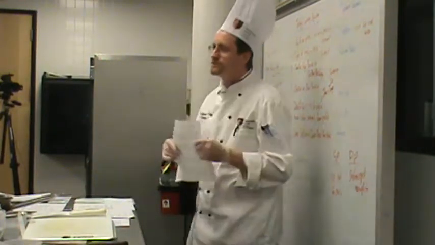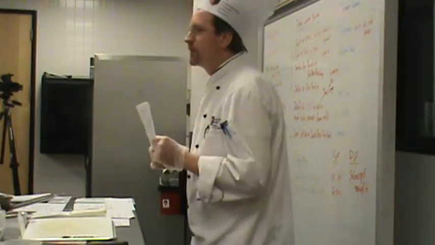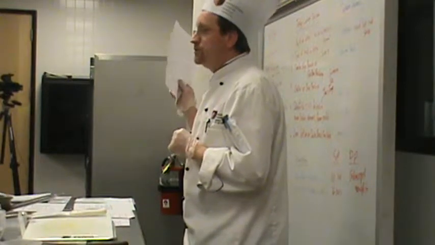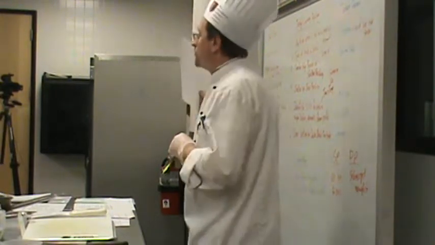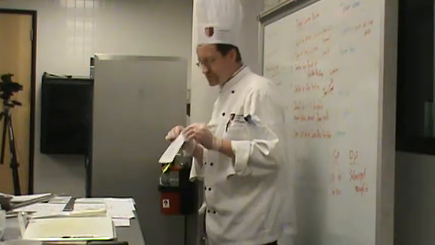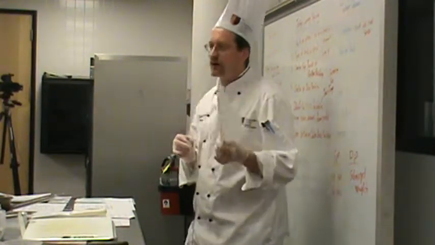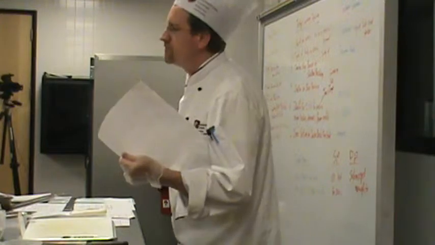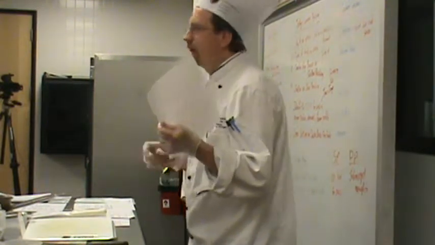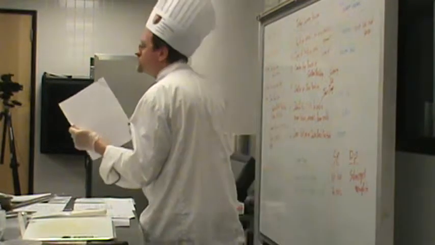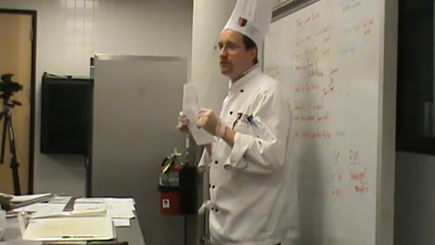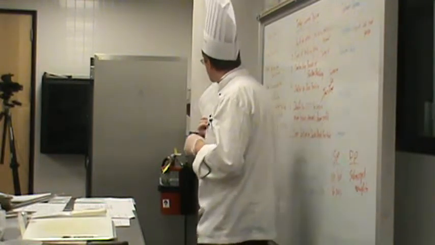And in today's assessment techniques, in the group processes, when we do group critique, we're going to be using the rubrics for shallow poaching that came from the textbook. A rubric is basically guidelines in terms of the level of quality that this particular dish is going to be doing. And the sous chef in your teams will be completing the rubric for your particular menu item with feedback from me as an instructor.